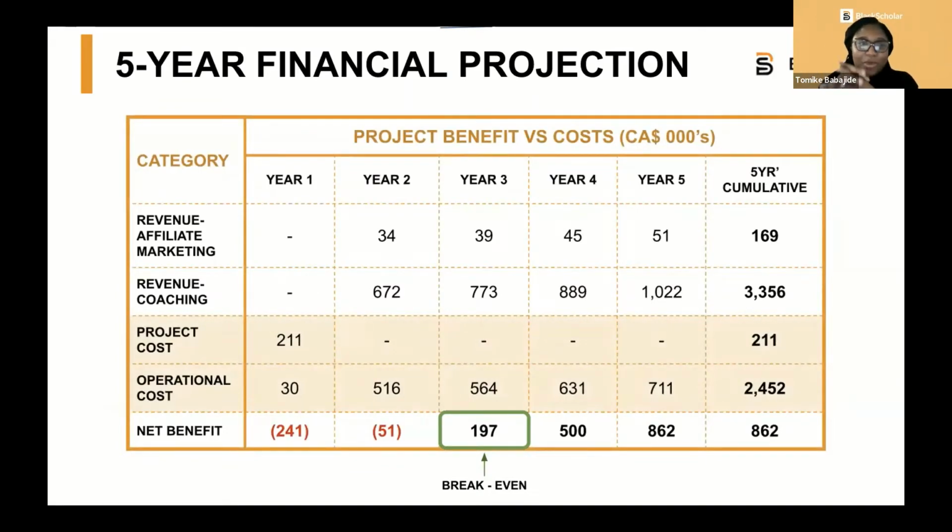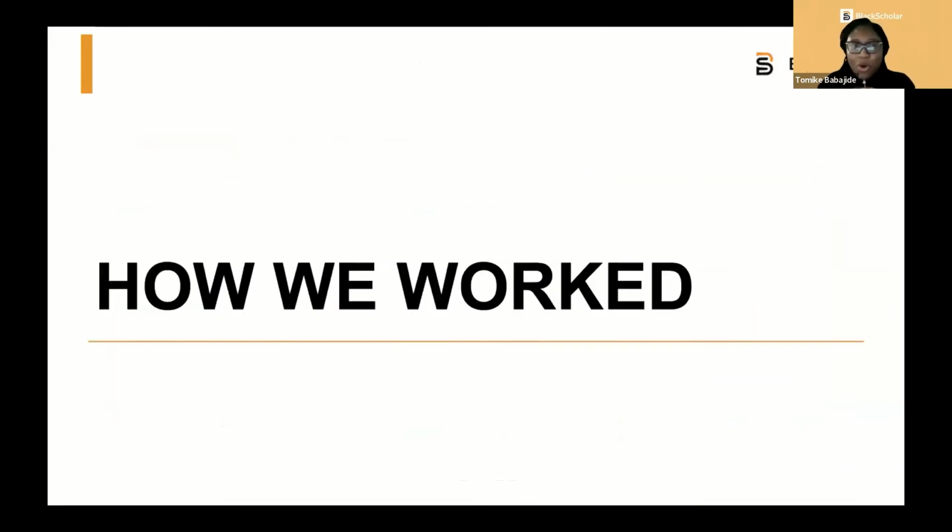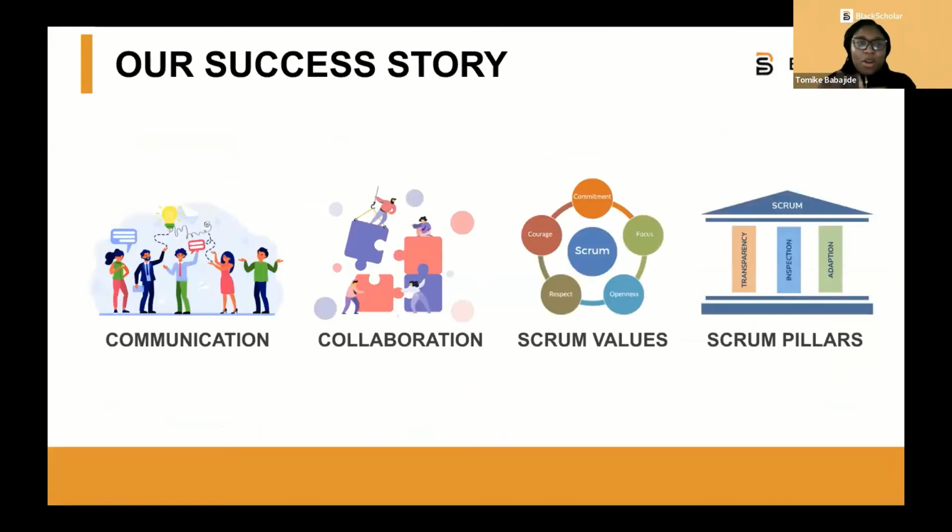This last 9 weeks has been a great experience for us. We thought it important to share what made us successful. Communication was the first one. We communicated frequently through our different Scrum meetings, and also with our testers. We collaborated. Although we understood our functions, that didn't stop us from collaborating. So we had Scrum Masters working with our business analysts working with our POs. We also brought in Scrum values and stood on the pillars of Scrum.